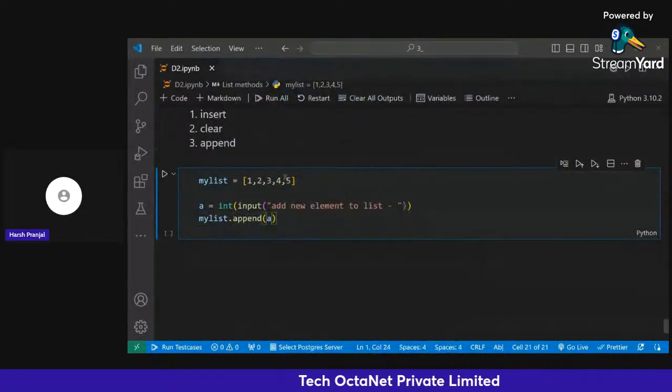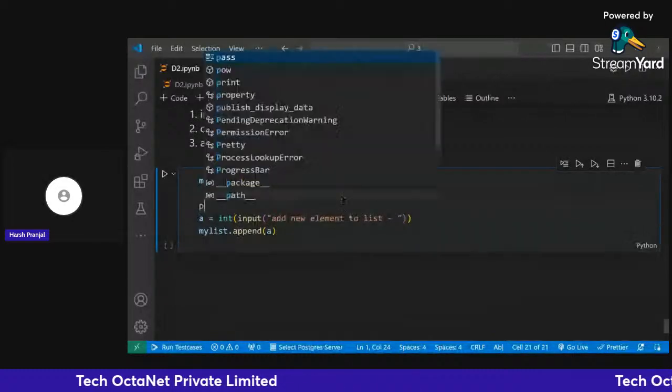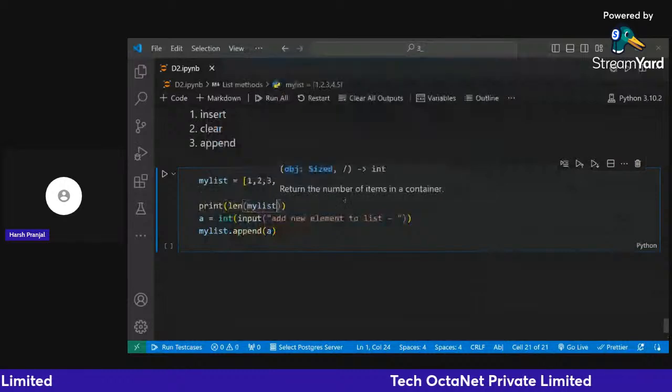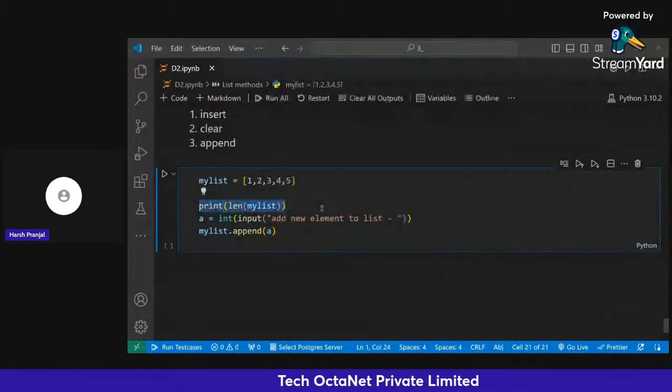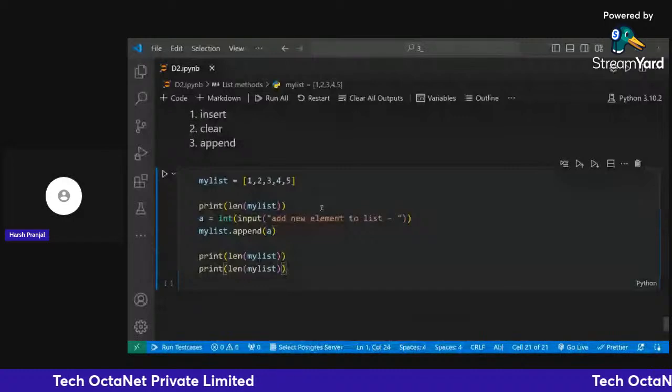See what happens. First, let's print the length of my list, then again print the length, then print my list itself.